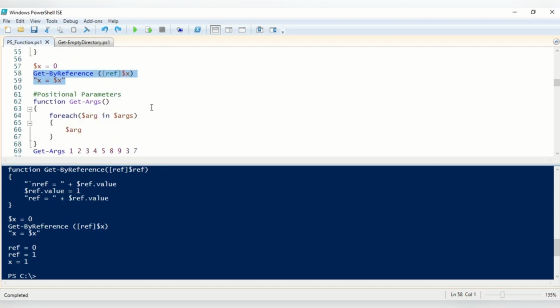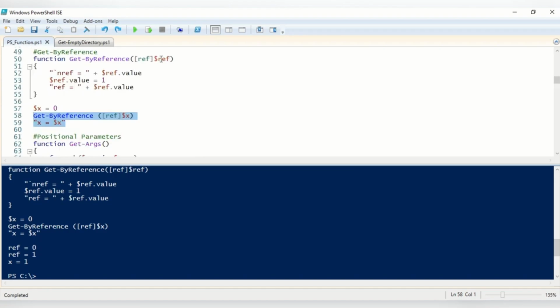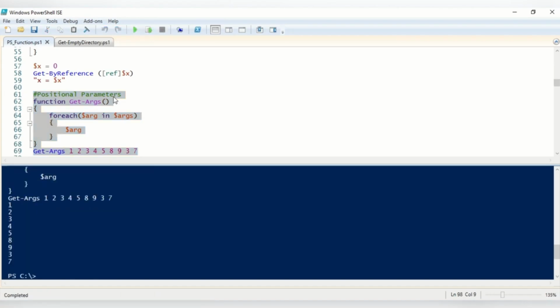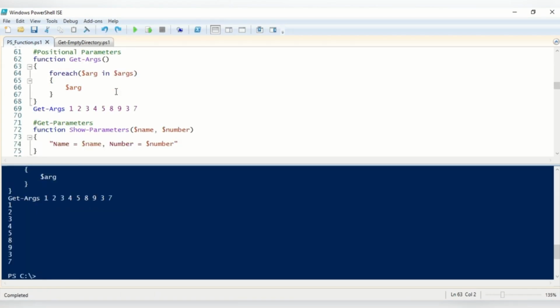Again, the positional parameters, like if you want to pass values and get the parameters inside the function, you can use args. This is a PowerShell command itself. Instead of having a variable passed, you can see here I'm just getting an array. So the args array variable may be used to access a variable length parameter list, like you can access within the function.